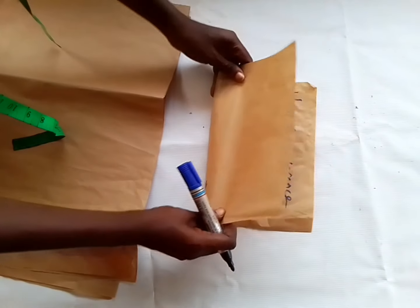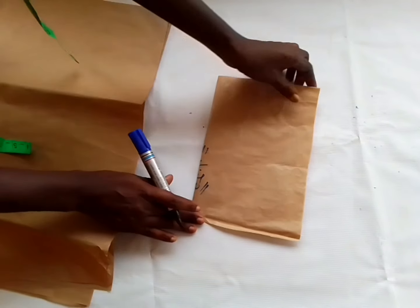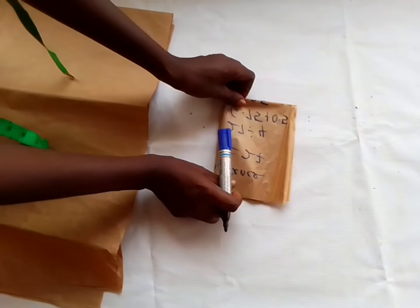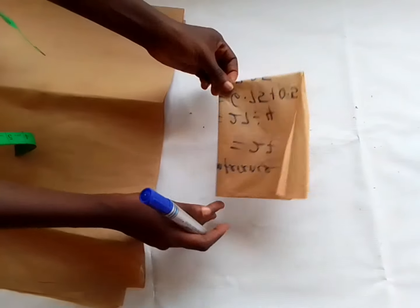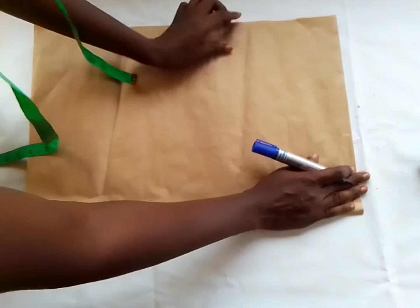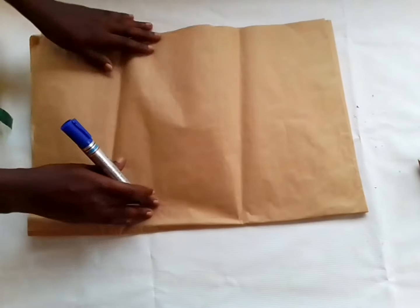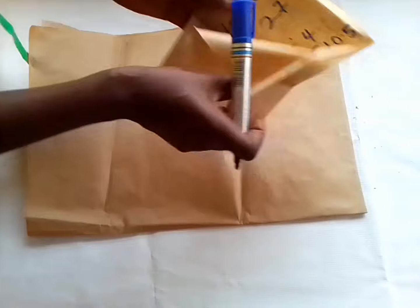Now look at what I'm doing with that small paper, because I feel like the big one is wrinkled because I already folded it. So now, as you can see, that is what you'll be doing with your fabric, be it Ankara or normal material, other materials, whatever you'll be using. You fold it into 4 like a rectangle, like it is now. That's what we'll be doing.